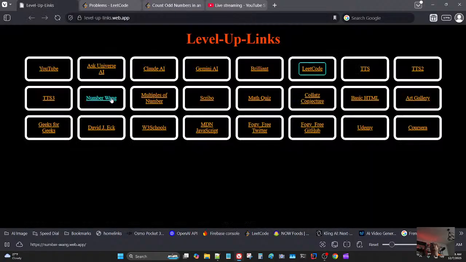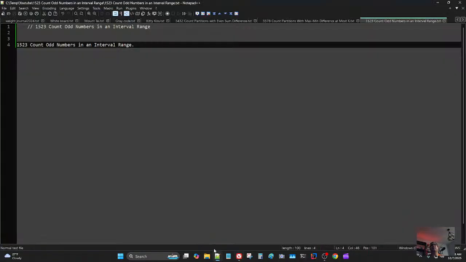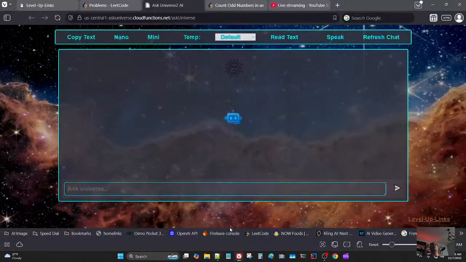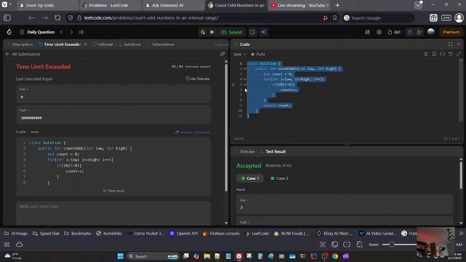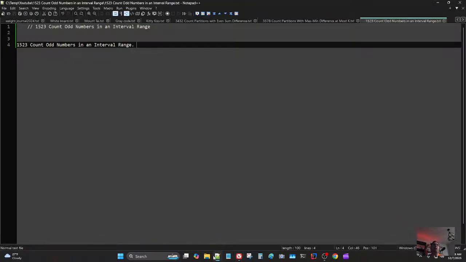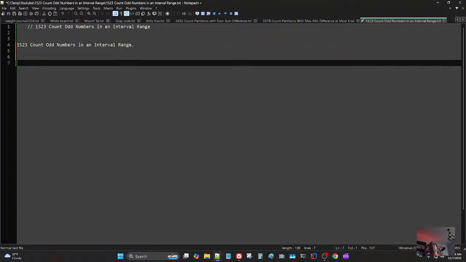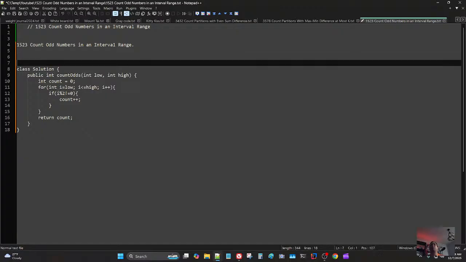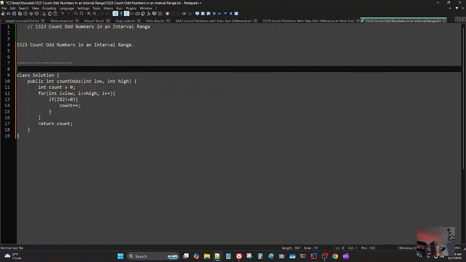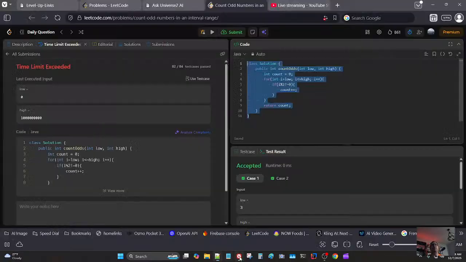I'll check something real quick here. Multiples of number, maybe. Like, what is 2 to the 31? I'll ask AI. Okay. Well, let's go ahead and get this code. It worked basically. It just got TLE'd towards the end of the test cases. But I kind of expected that. I expected it wouldn't be the best performing way to do it. It's the very straightforward way the question's written, kind of thinking.